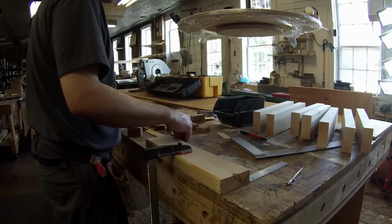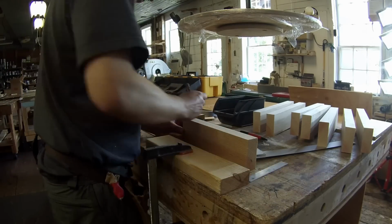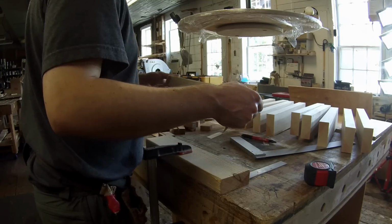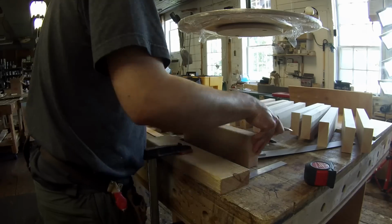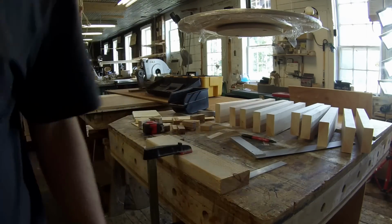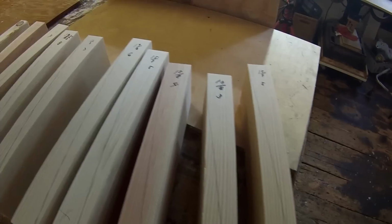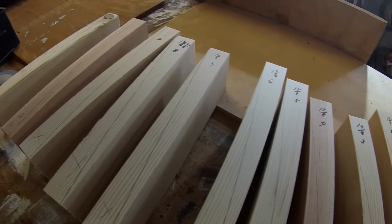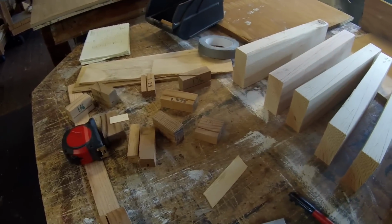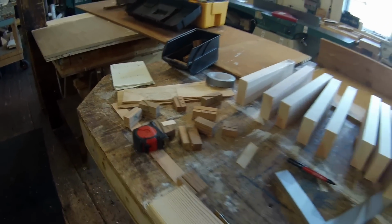So I'm custom measuring each tapered angle and transferring that mark onto the piece that I will cut out on the bandsaw. So this part is a little bit tedious, but this is what's required to make a variable pitch ramp. So each one is numbered. I have 13 total. So now I'm ready to cut these on the bandsaw freehand, and then I'll just clean them up a little bit and then they'll be ready to install.